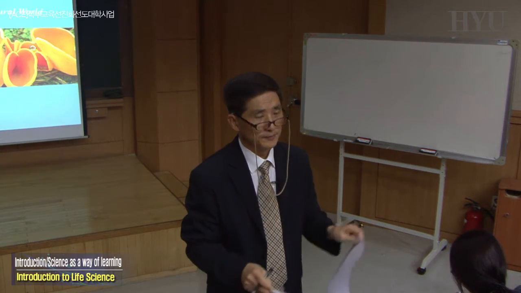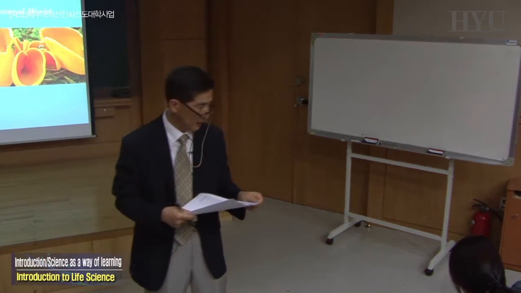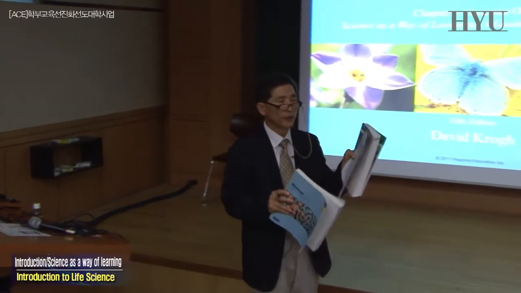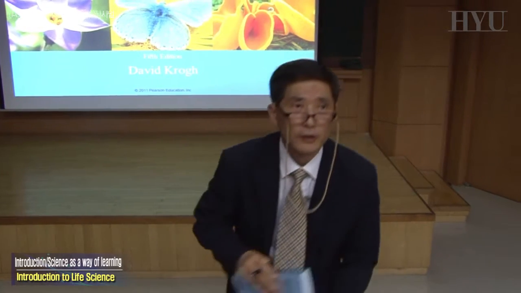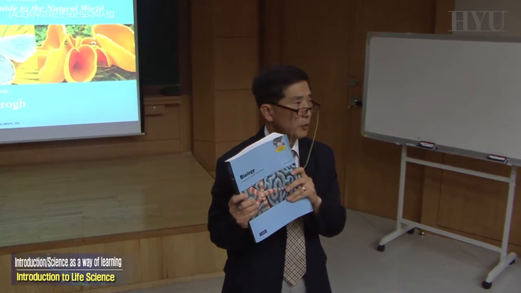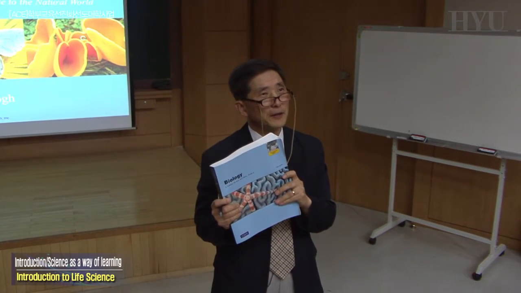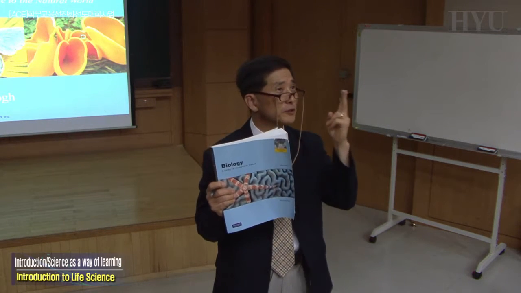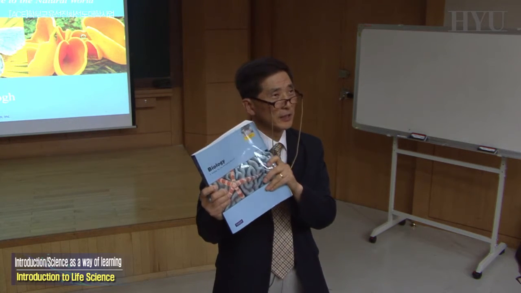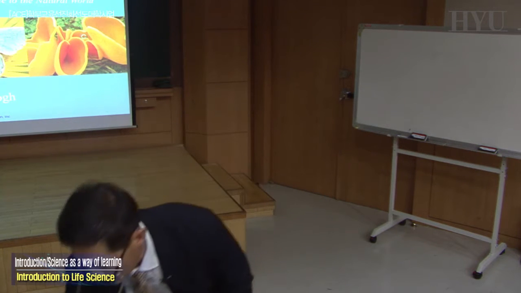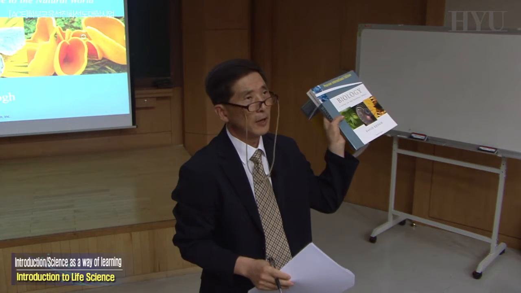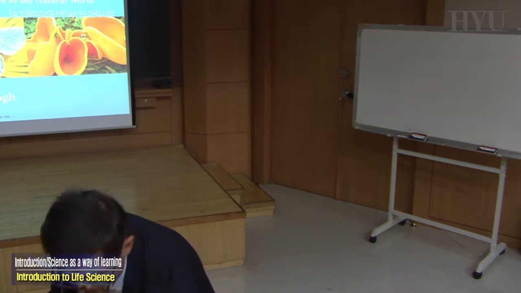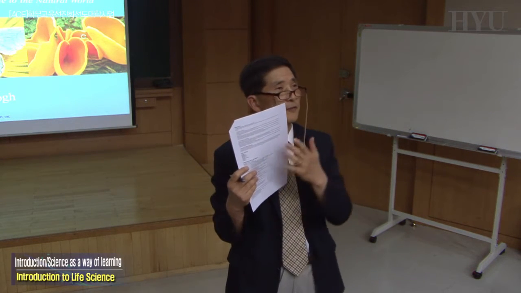Okay, the third page is the difference between these 2 books. If you have this book, it's good, the 5th edition. If you don't have it and you don't want to buy it, then try to find a student from the life science department. They might have it. This was the textbook for them 2 years ago. So you have to contact somebody and ask them to sell it, cheaper maybe. And this is the previous edition, 4th edition. This is fine. The text is almost the same, but they don't have this summary section at the end of the chapter. That's why I'll give you this printout, or I'll upload this file as an online class.